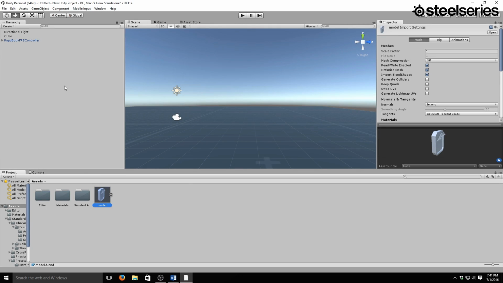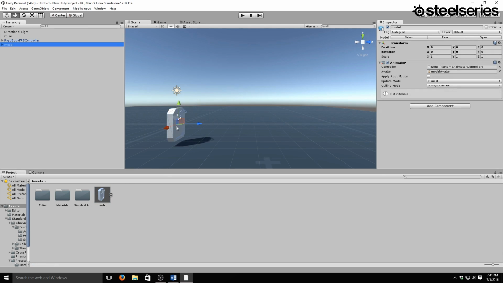You don't have to export it, which is really nice. And then I'm going to drag and drop this in the hierarchy so that it lands right on the player, and I'm going to rotate this around 180 degrees. I apologize, I'm going really fast. Then I'm going to click right here, and I'm going to scale this down a ton, and move it up to where it's about camera level.